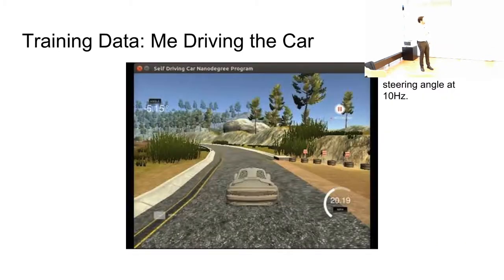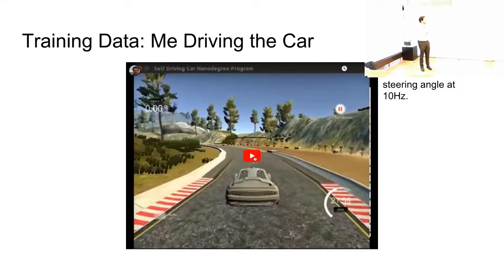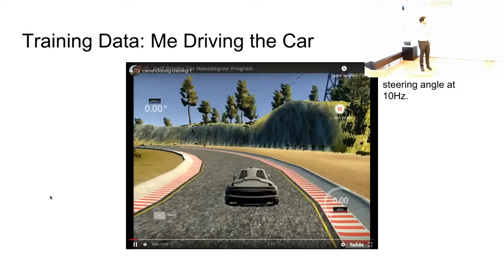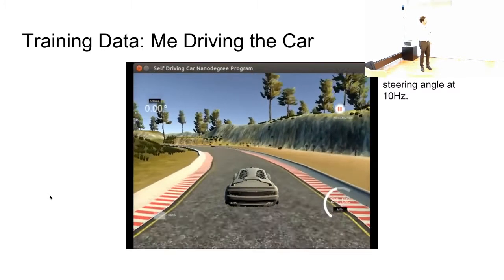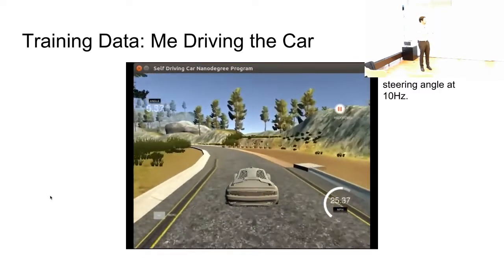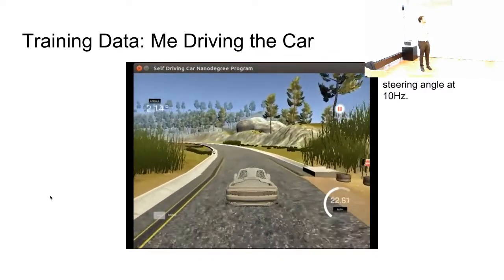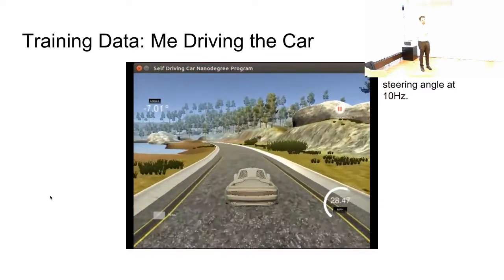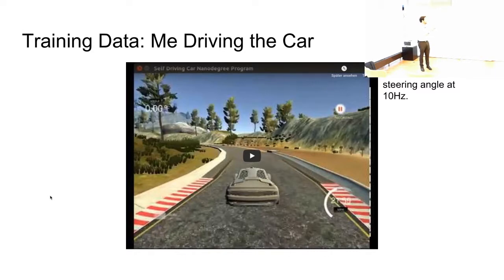Right, so let's start with some training data. We're going to start with our first video, internet permitting. You can see up in the top corner there, we are recording. I'm just trying to drive in the center. While I'm doing this, we are recording camera images 10 times a second and also my steering angles. You might also notice that I'm not very good at this, because basically the only way to steer this car is with the left and right arrow keys. So it's not very easy to do.